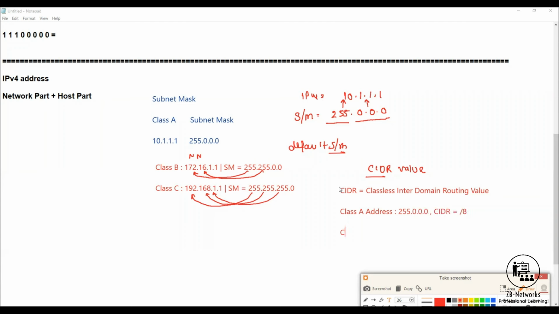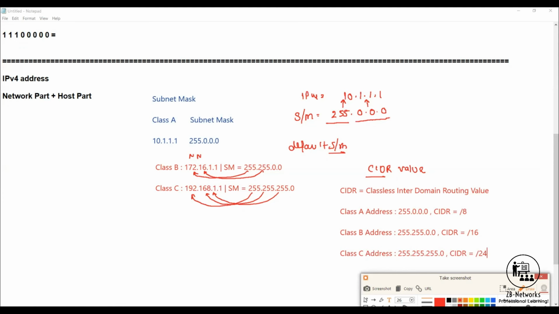For any class B address, the mask is 255.255.0.0, and the corresponding CIDR value would be /16. Likewise, for any class C address, the mask is 255.255.255.0, and the corresponding CIDR would be /24. So for any class A, B, or C address, I'll have a respective CIDR.